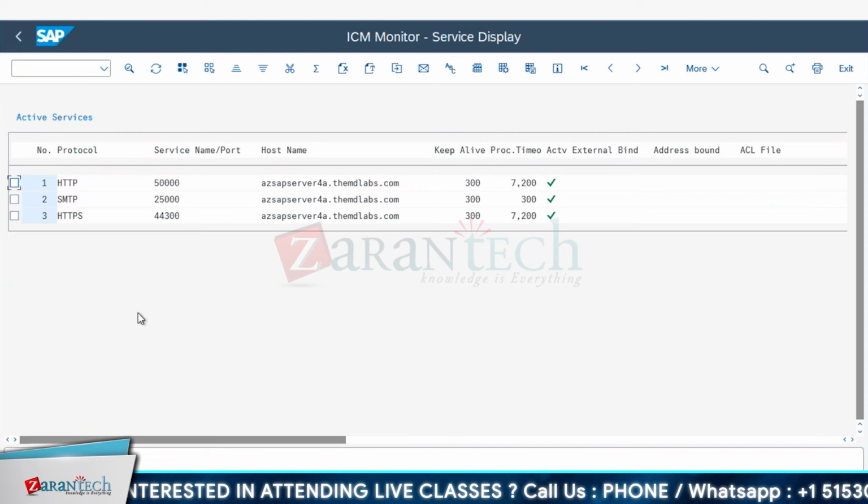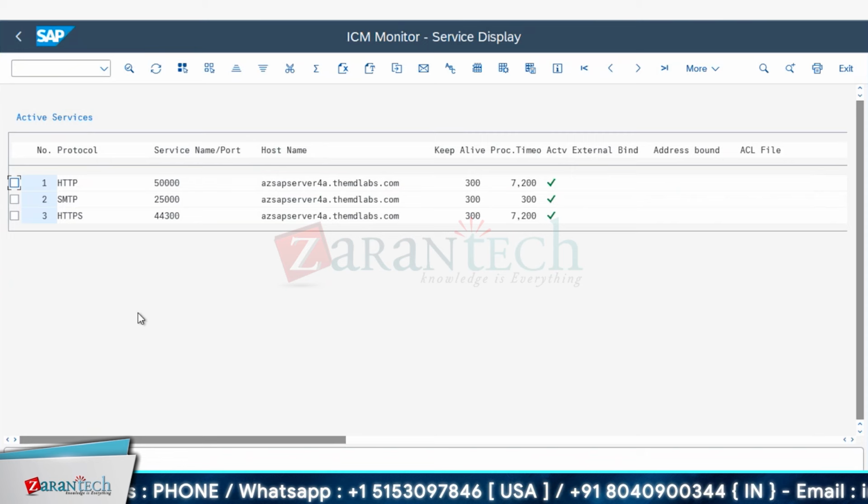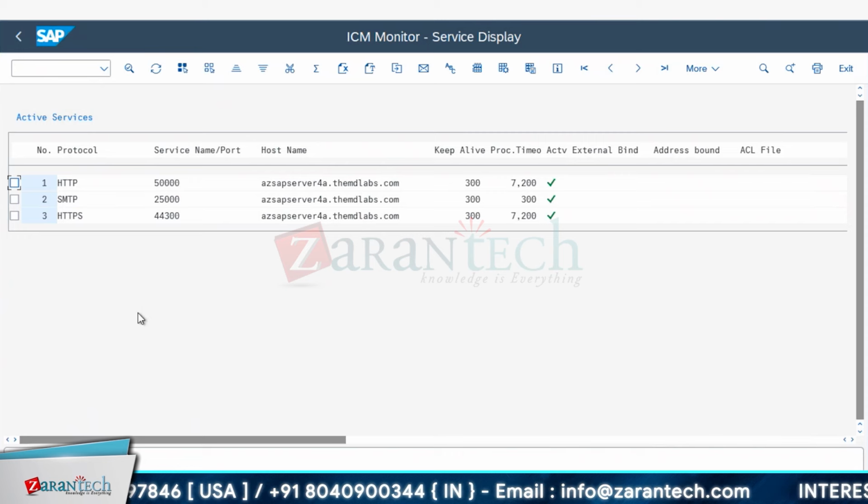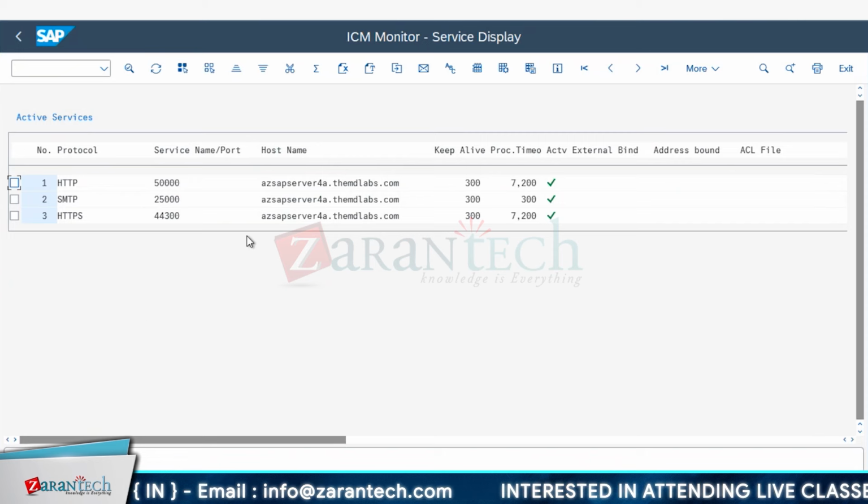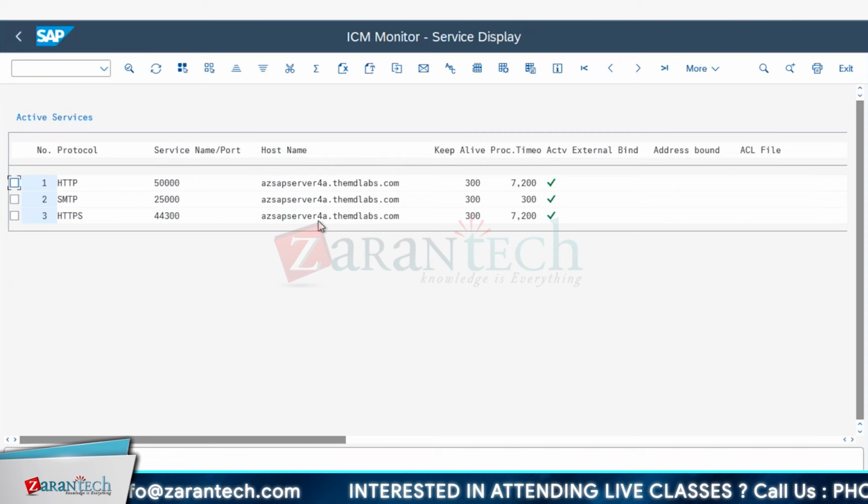You have the host name, port, and the protocol. It's your wish whether you want to go with HTTPS or HTTP.